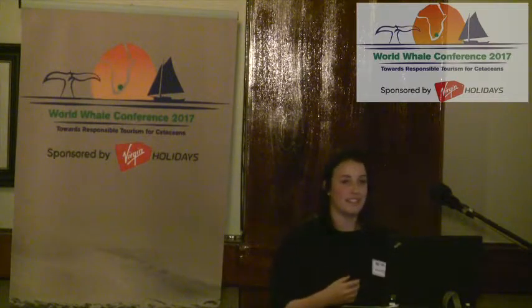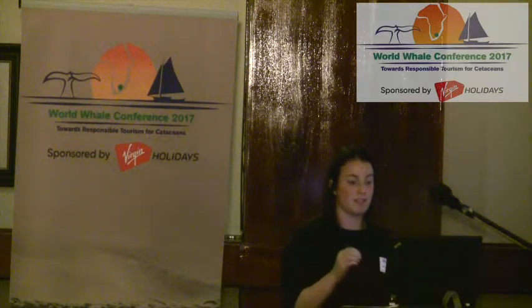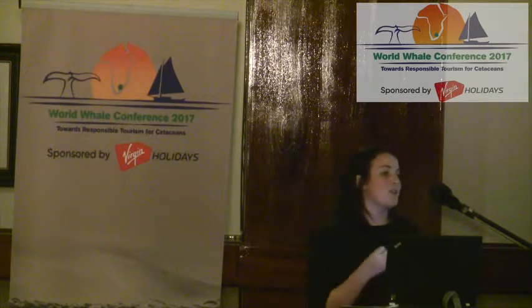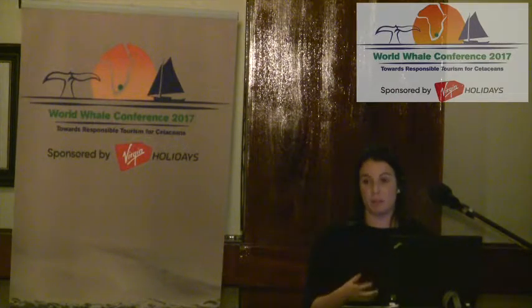Humpback whales have unique individual pigmentation on the underside of their fluke tails, and these can be scored on a range of 1 to 5 according to colour — from 1 being mostly white to 5 being mostly dark. These can be used for photo identification catalogues and making matches. There is a desperate need for this kind of information on the southeast Indian Ocean population, and we believe it should be a joint collaboration between government, researchers, conservationists, and society. By creating this catalogue, we can start understanding the movement dynamics, population ecology, and the extent of mixing between subpopulations.